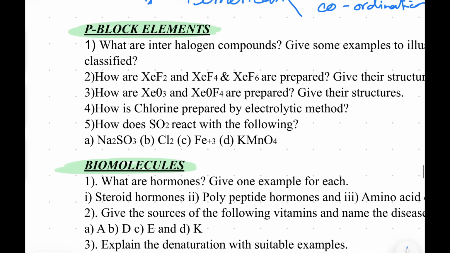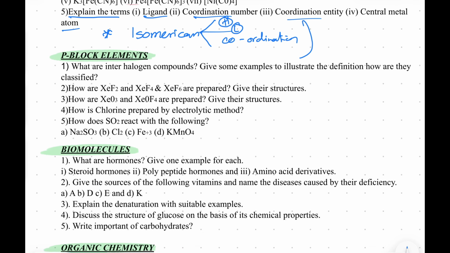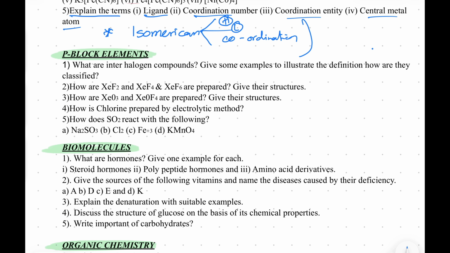This is what's important about D and F block elements. Next we'll go for P block elements. We'll see what type of questions will come from the P block elements. Okay, students. In the P block elements also we have SAQs, but for the P block elements, that is group 15 and group 18, we have very few SAQs.